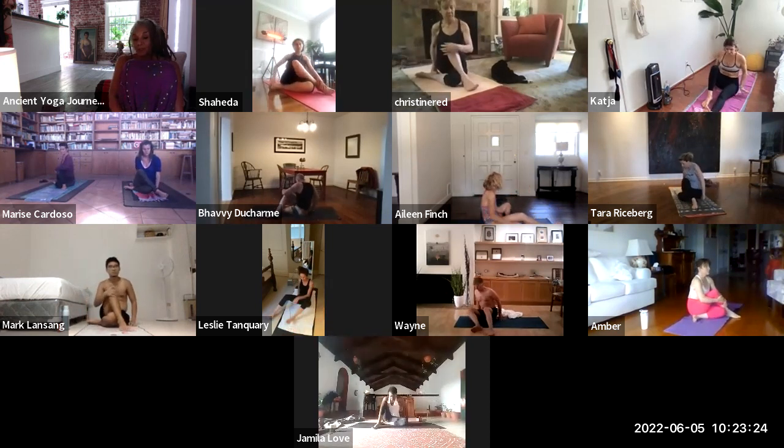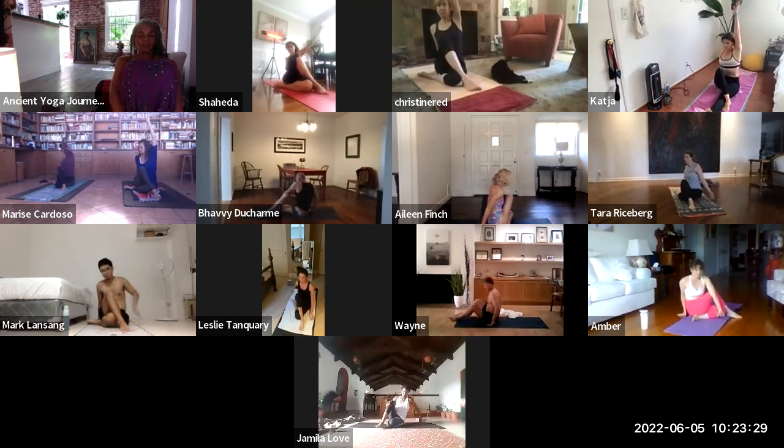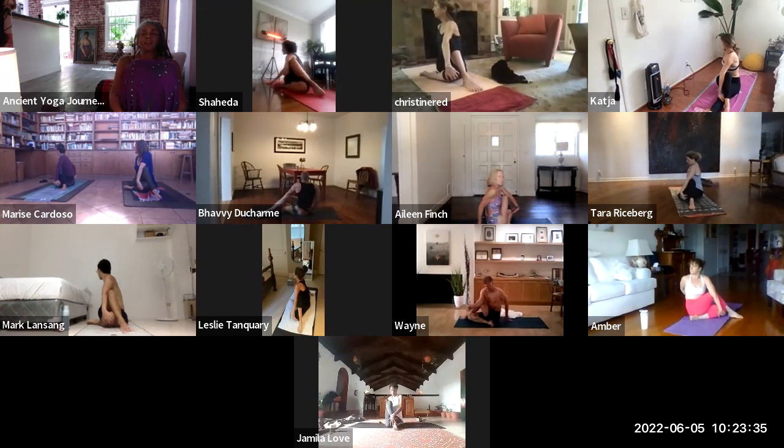Pick up your right foot and cross it over the corner, left knee joint. Lift up your right arm over the knee. Push the knee out of the way. Grab the low knee. Lengthen your spine and begin to twist. And you breathe. I brought my children over here. They did not know America in the same way that I knew America. I'd lived here before. So I brought my children.